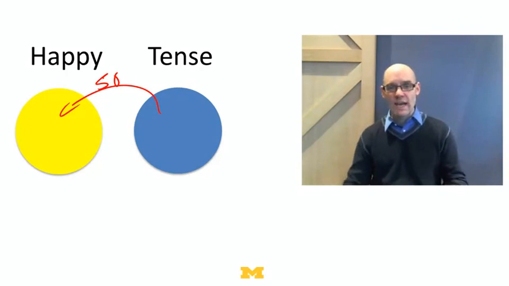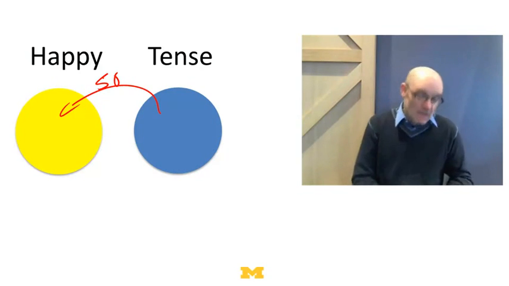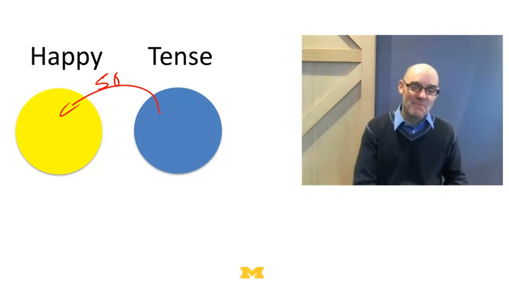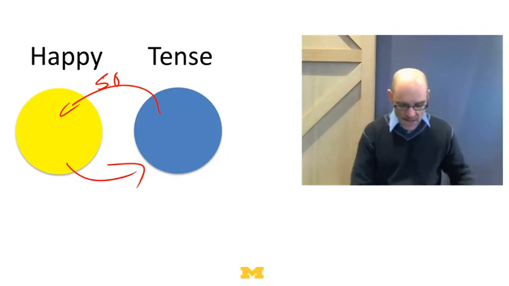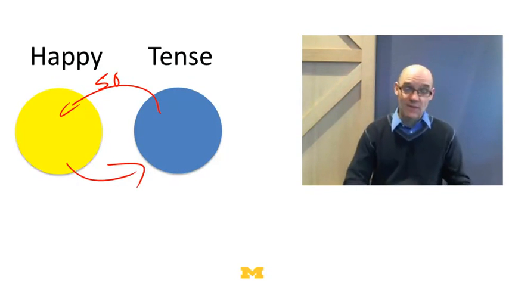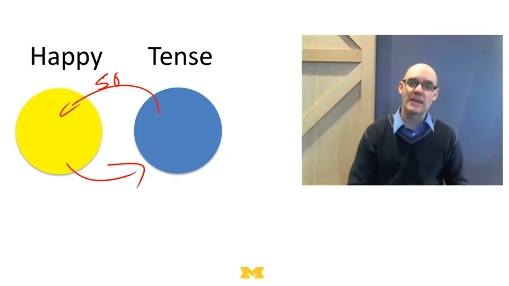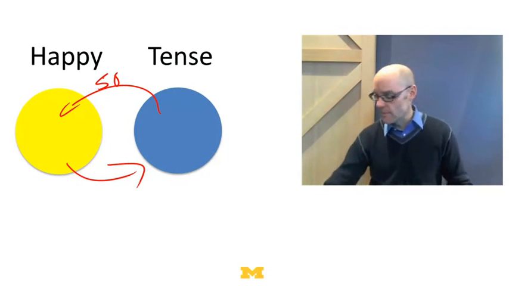Well, if you do that, what's going to happen? Well, for a very short period of time, you'll make more people happy. But there's going to be that movement back towards tense. And the transition probabilities, if they stay fixed, are going to take you right back to the same equilibrium you were before. So there's going to be no effect in the long run on the system.